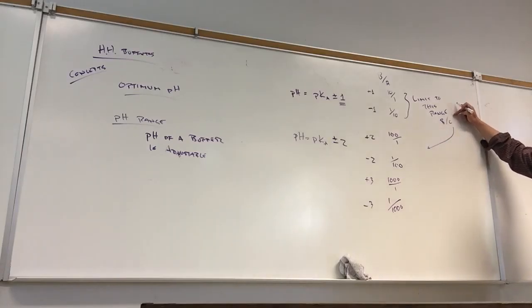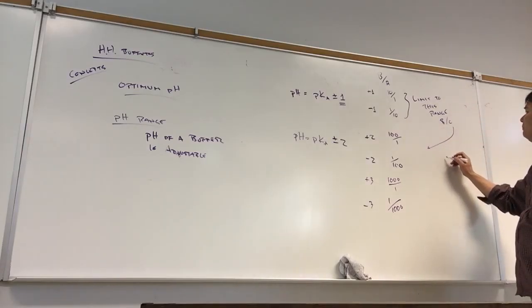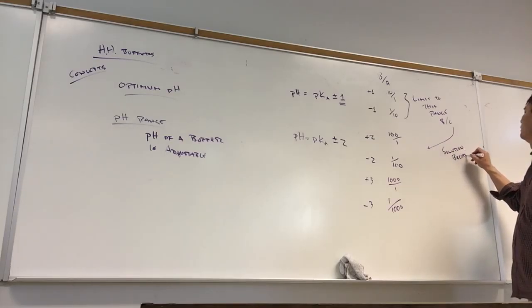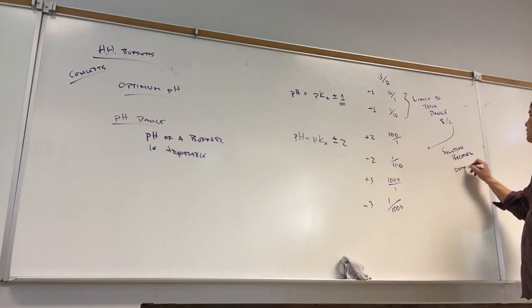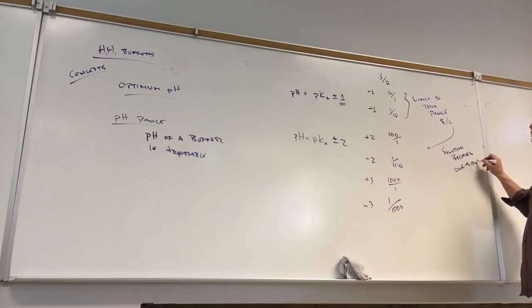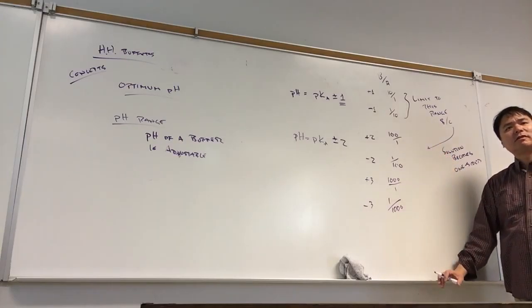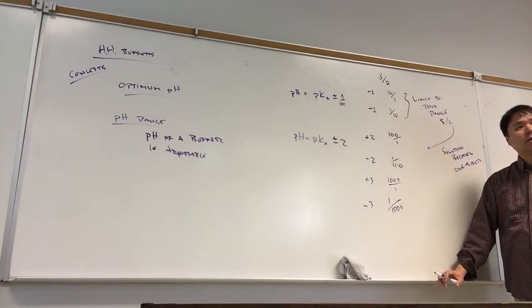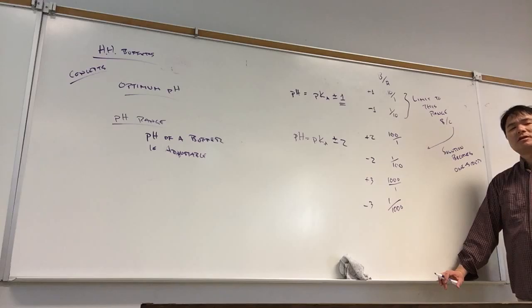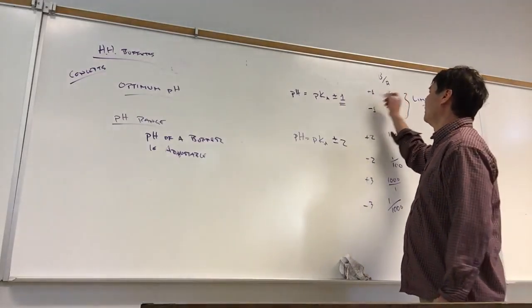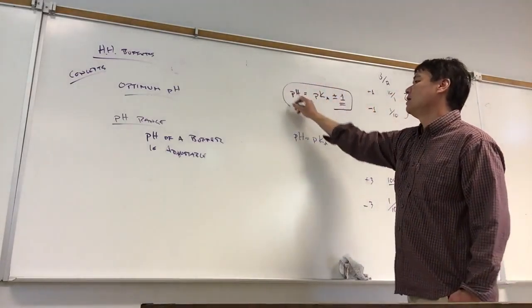And so limit it to this range because the solution becomes too heavily biased. One-sided. You know, it's either dominantly acid or dominantly base and very little of the other component. And a buffer should have significant quantities of both components present. And so we try to limit it to a range of + and -1.